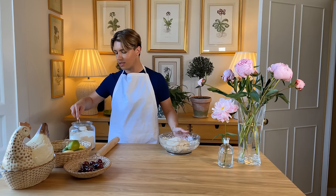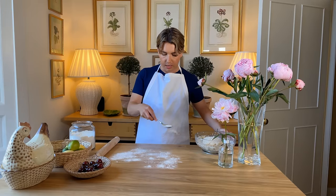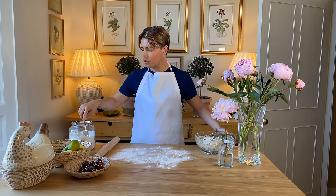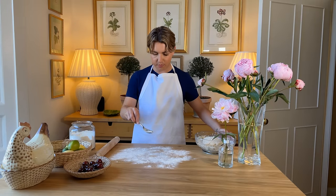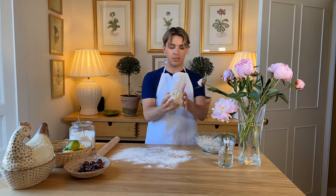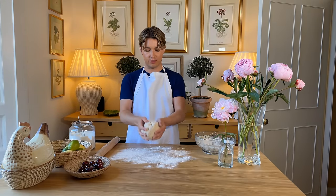So I'm just going to take a little dusting of flour onto my work surface, and now we're going to roll out the dough until it's about an inch thick. Okay, so as you can see, it's a nice firm dough, but it feels quite soft and light.